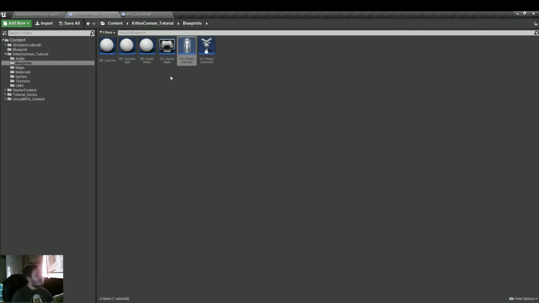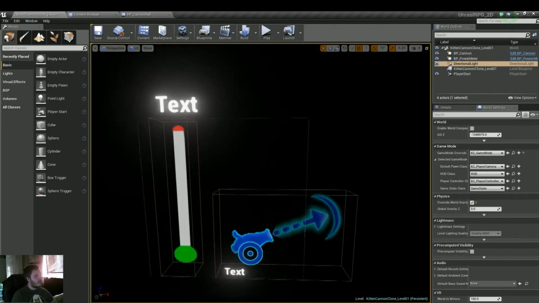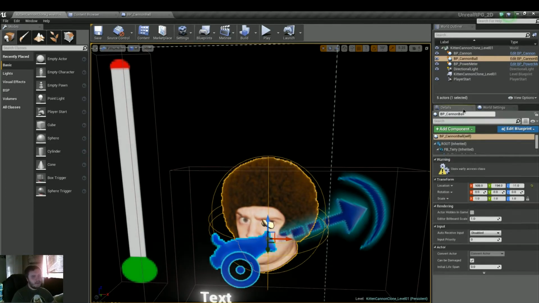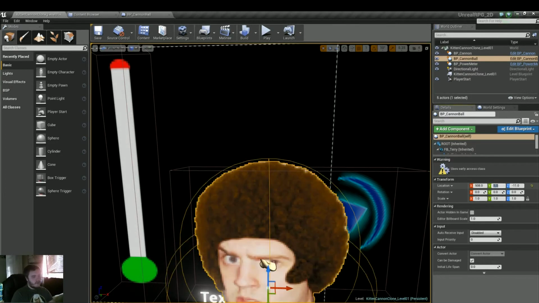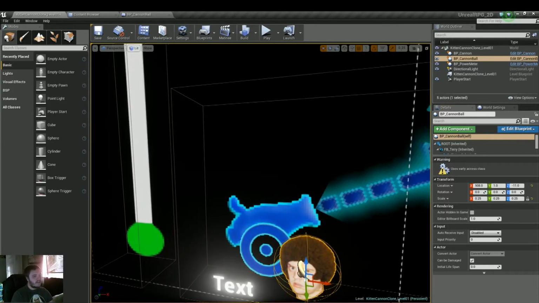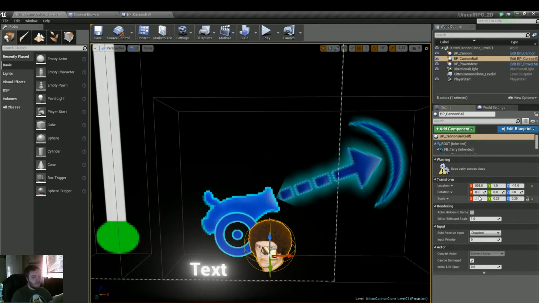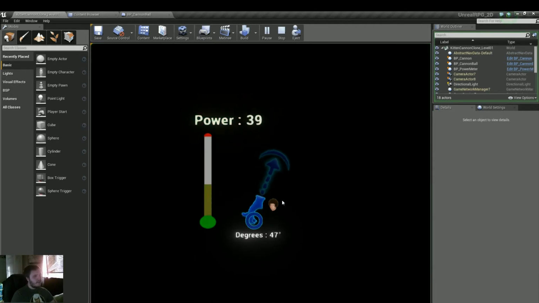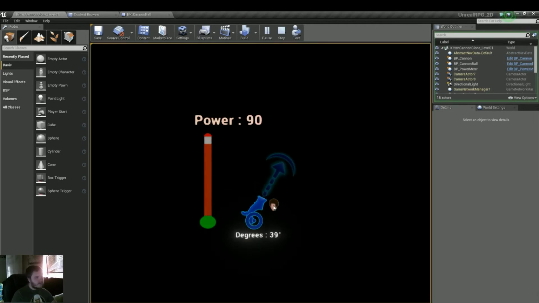Let's add our cannonball. You can see that it's kind of big. So let's change its scale to maybe 0.25. That's still big. Let's try 0.15. That works. Let's put it right there. And now if we play, right now we see it's there. Not much is happening, obviously, just because we haven't added any kind of main behavior.